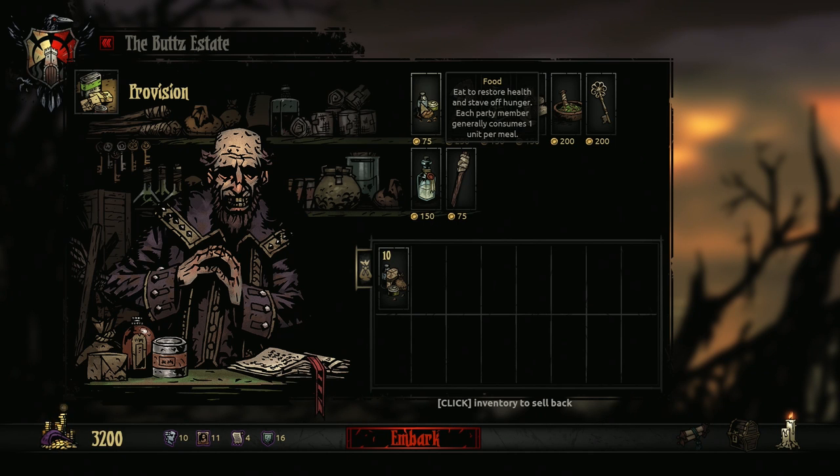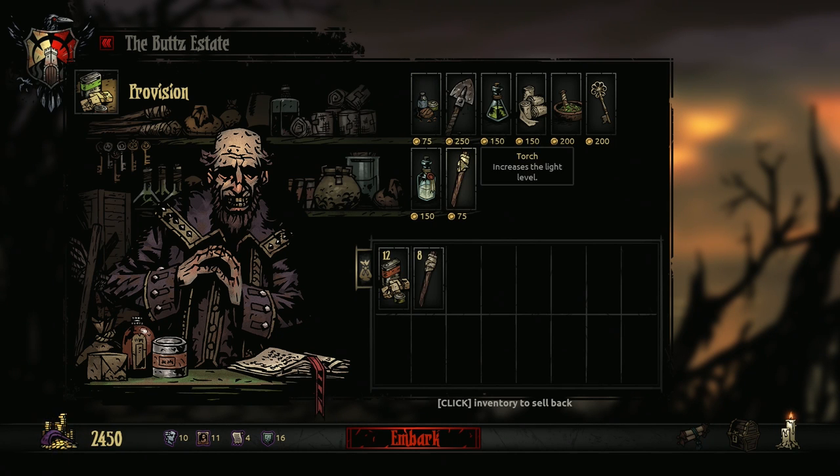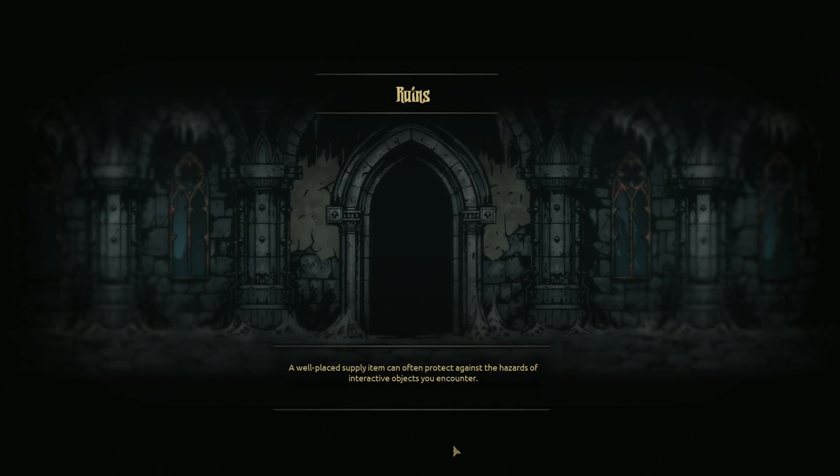So we're going to stock up on food. You need to eat in dungeons or you die. And torches. So tell me about running out of torches. You don't want it to happen.